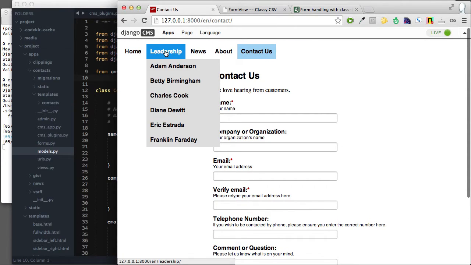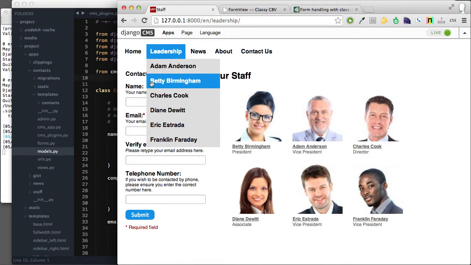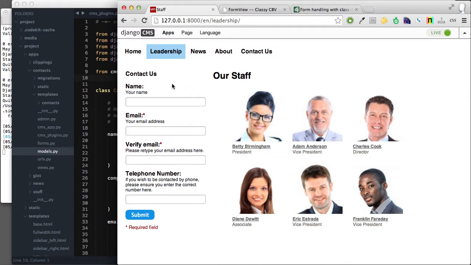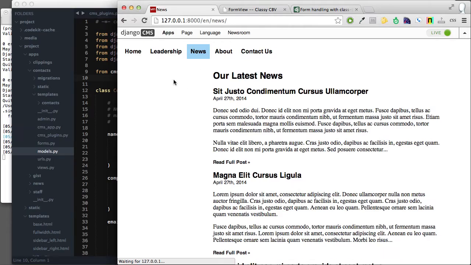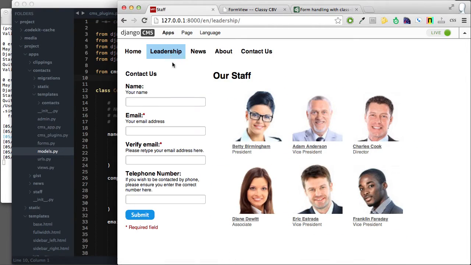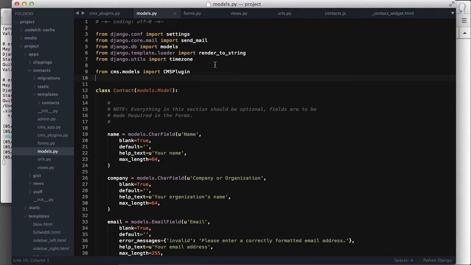But then, like I said, our ultimate goal is to create this here plugin, which we could attach here, or we could attach here maybe if we wanted to, or wherever in your site. So let's have a look at some of the code. The most important part of any new app is probably your models. Here's our app contacts. I have a pretty full gamut of different files here in my module.